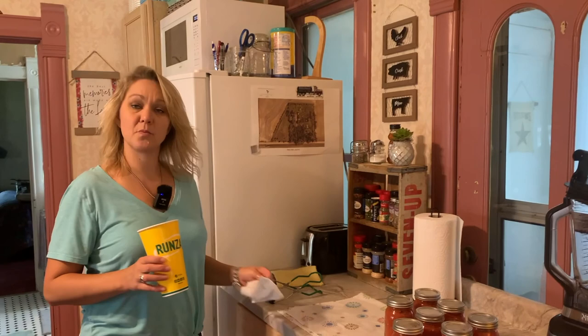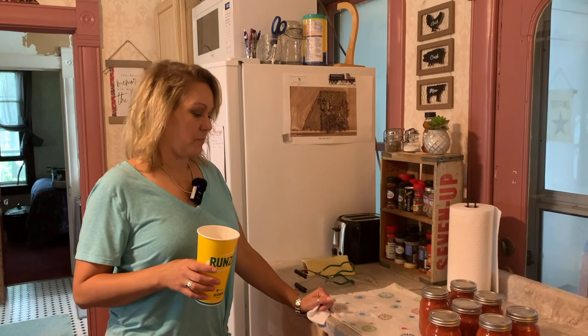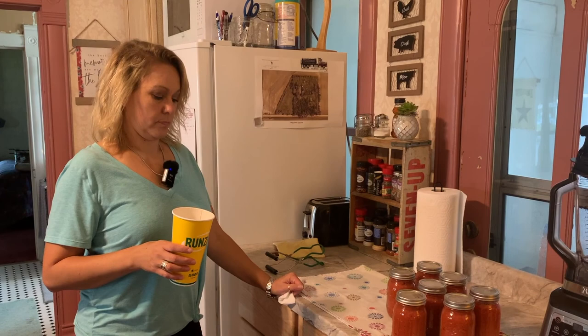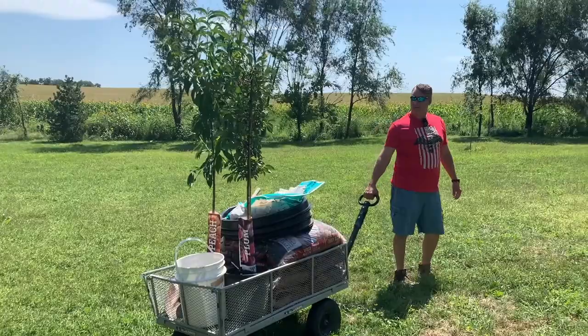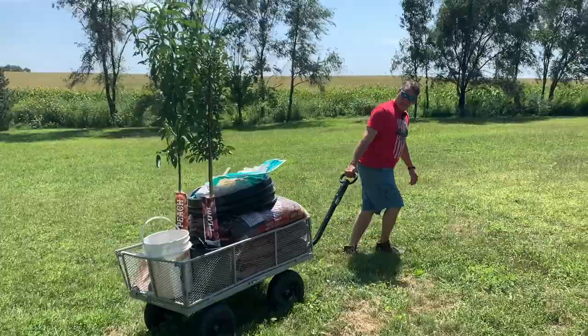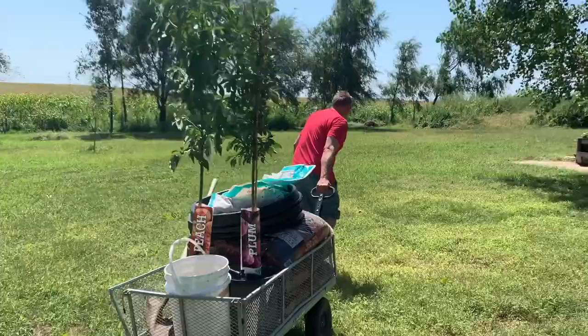There you go, peeps — that's our weekend. Except now we still get to go plant trees, handle the new chicks and ducks a little bit more. We're going to try to have those be a little tamer than the others. They're not pets, but it'd be nice to have a little bit nicer chickens and ducks. We now have our peach and plum tree and we got our poop water from the duck pond — that's got to be good stuff to make everything grow. Now we're going out to the orchard to plant our trees.